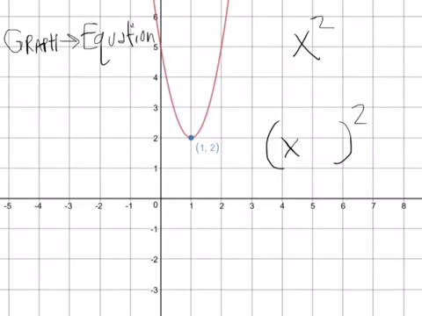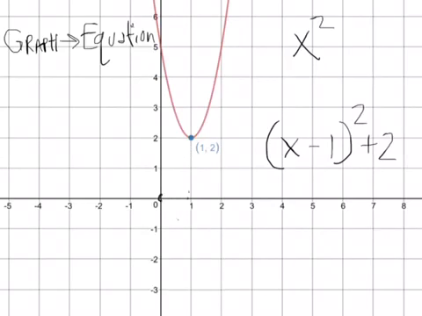The parent graph would have originally been at 0, 0, the vertex of it. And notice this is shifted over 1, that's that one part, and then shifted up 2. And by over, I mean to the right, and then up 2. That just shows up in the vertex, the coordinates of the vertex. So essentially I've shifted right 1, that's my h value, so I'm going to be subtracting 1 inside. I'm affecting x before the function takes hold. And then I'm adding 2 to it to shift it up, adding 2 outside of the function.